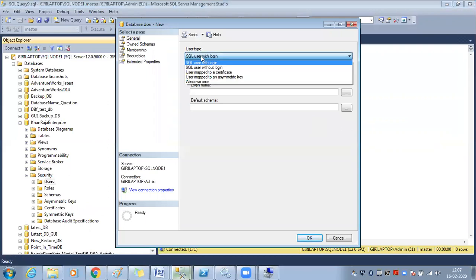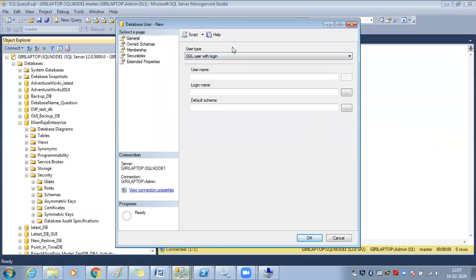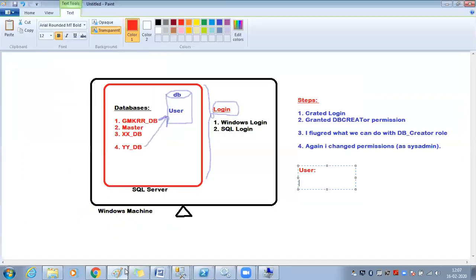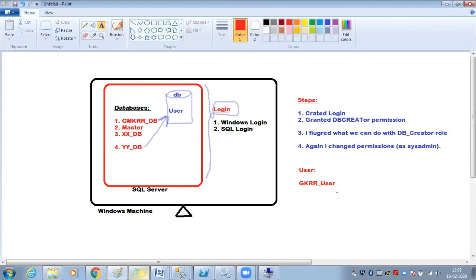Now here you need to notice one thing. If you blindly create a user, the username is GKRR underscore user. If you create any user with this, it needs to be attached to a login.